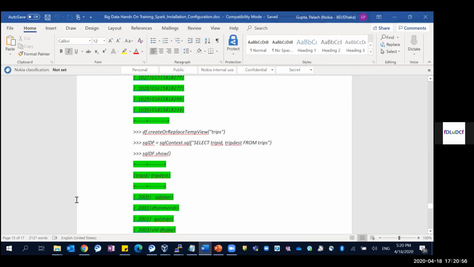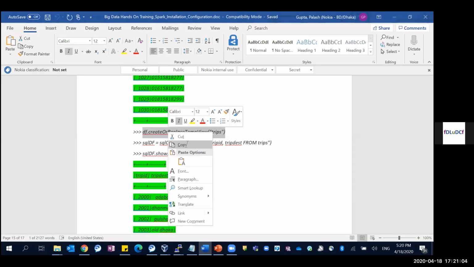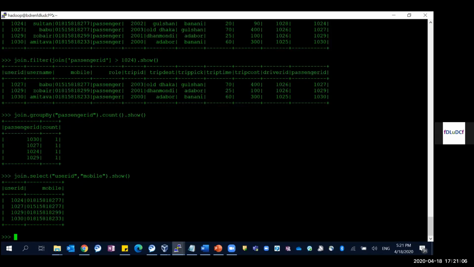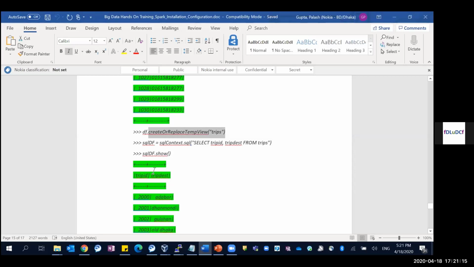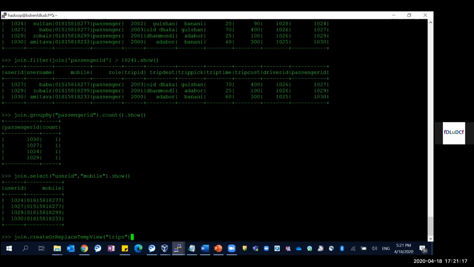You can also run some SQL queries. So before running a SQL query, let's say you want to run SQL on top of the joined data frame, you first need to create one temporary view. This one, we can give a name, join view.